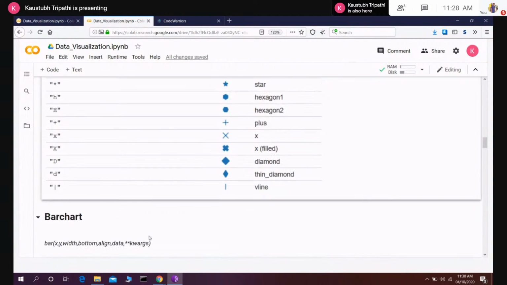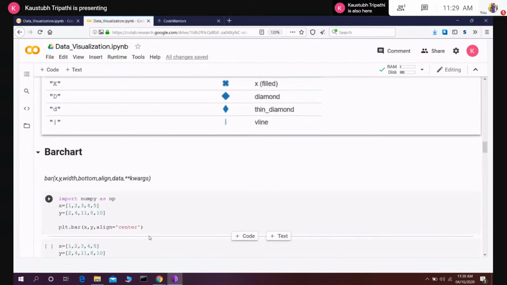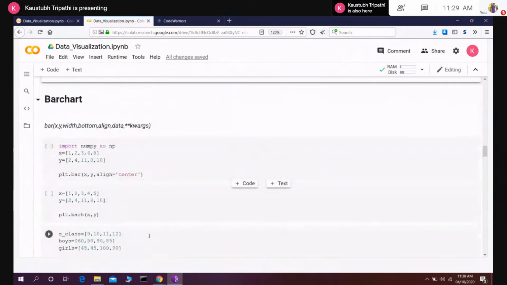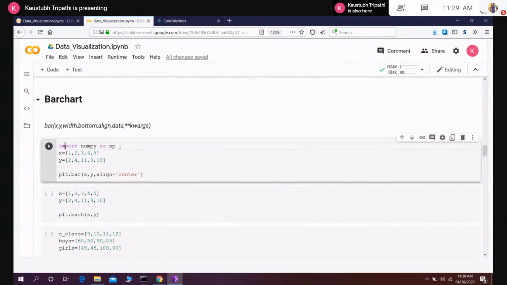Now let's move forward and move on to the types of charts. There are lots of types of charts, like bar chart, pie chart, scatter plot, and histograms. First we will start with the bar chart. Most of you know what a bar chart is. They're some kind of bars created inside of a graph. Let me show you how a graph looks.